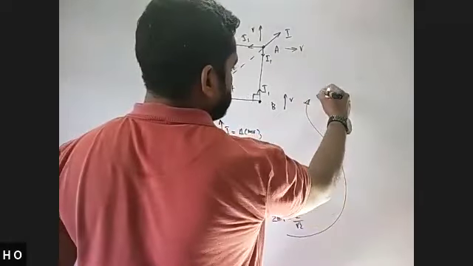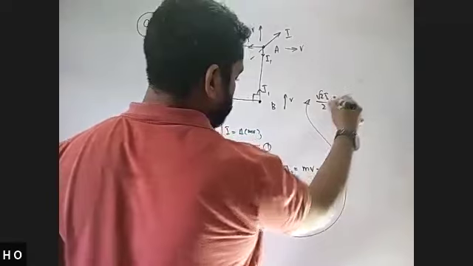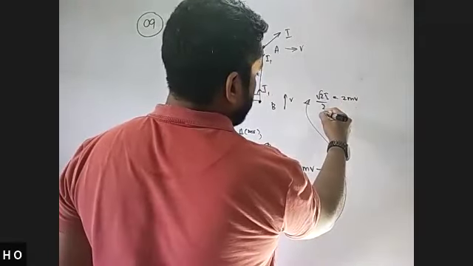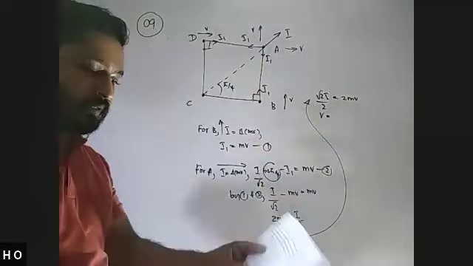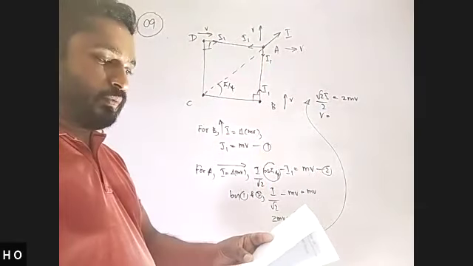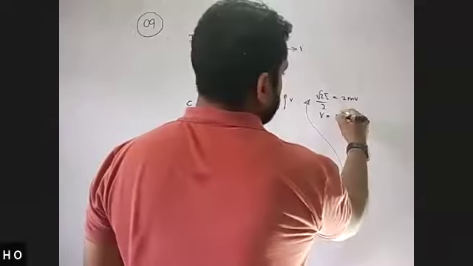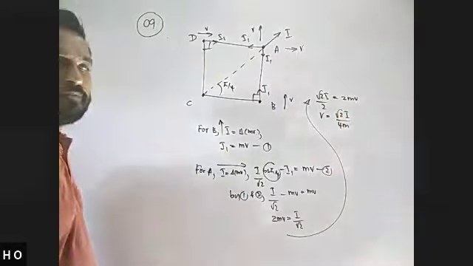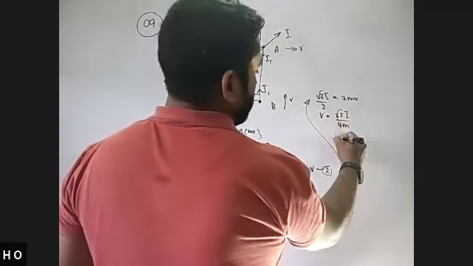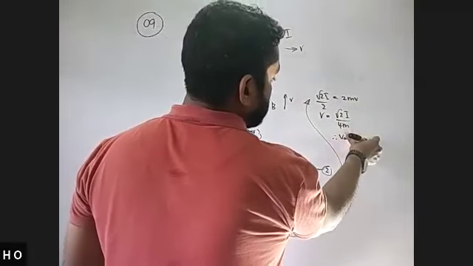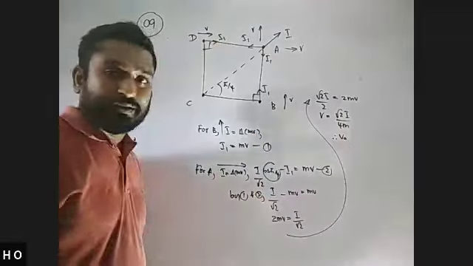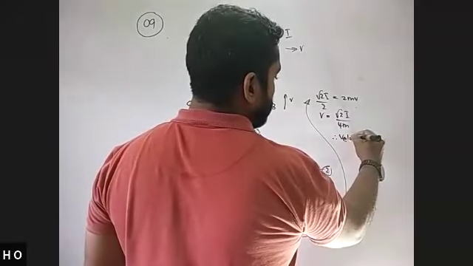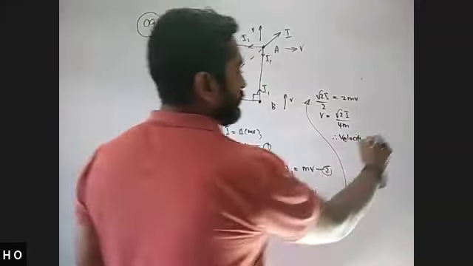Let us rationalize: root 2 I over 2 is 2MV. What you have to find is V, the velocity of the motion of each particle. V is going to be root 2 I over 4M. Now we can finalize the velocities. They ask for velocity, not speed. Had it been speed, it would be the magnitude of velocity. If they ask for velocity, you have to mention the directions as well.